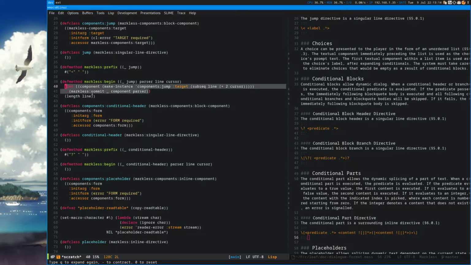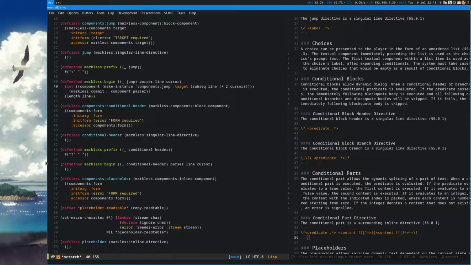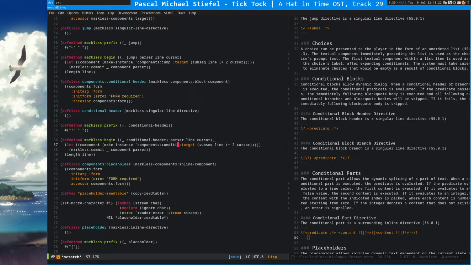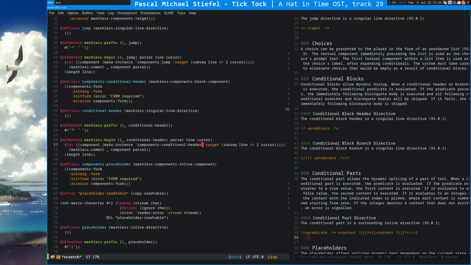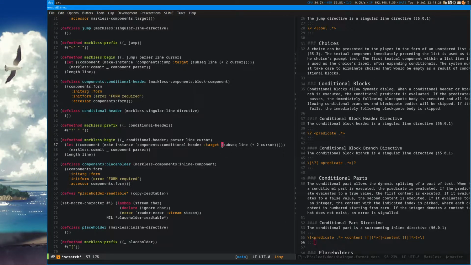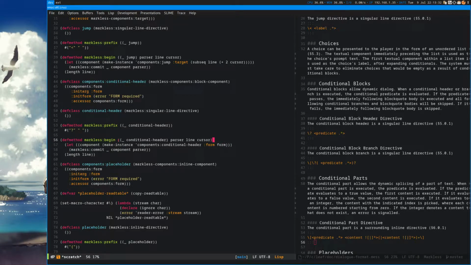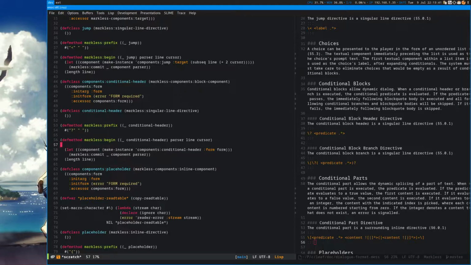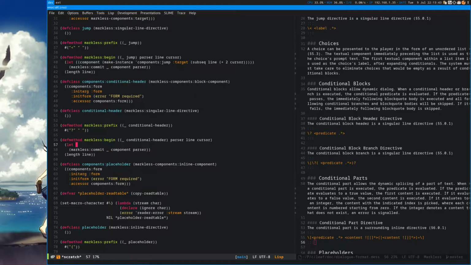Yeah. Now we need to parse the form. Let's just do that.